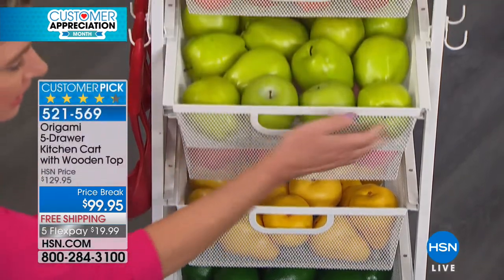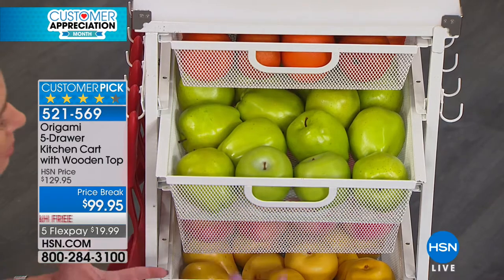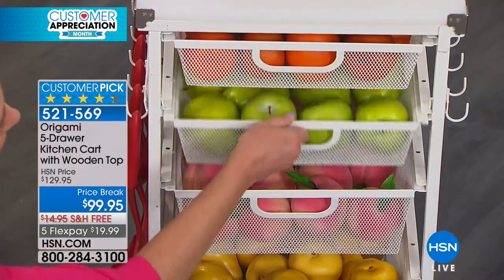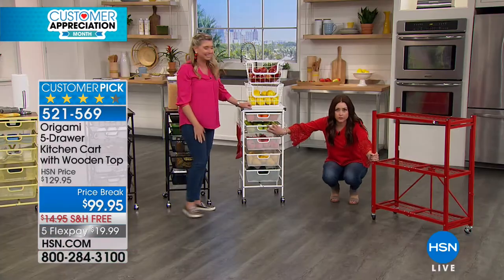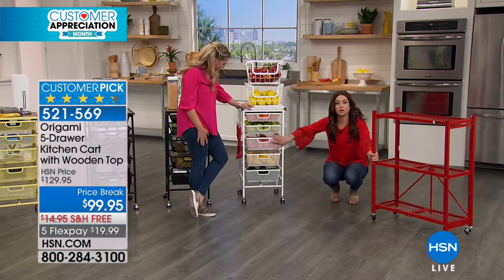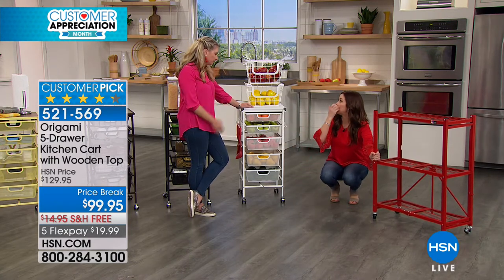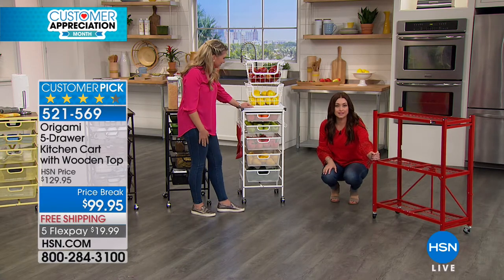Yeah. I love the idea here that you're having a thinner drawer because I think we all have a junk drawer. And sometimes when they're really deep, you lose stuff and you can't find anything. And then here you go. You've got that right here, nice and easy. If you're using it in the office and you want something for all of your printer paper, or if you're a crafter, this is perfect, especially because it's on casters. And if you want to wheel it out to the room that you're in, it's perfect for that as well. It's just an amazing storage solution, right?